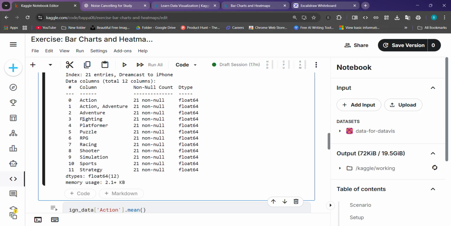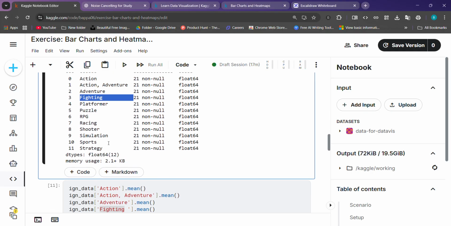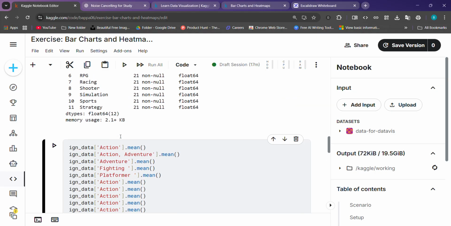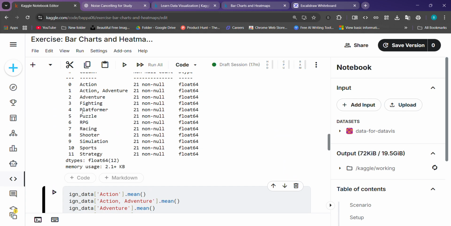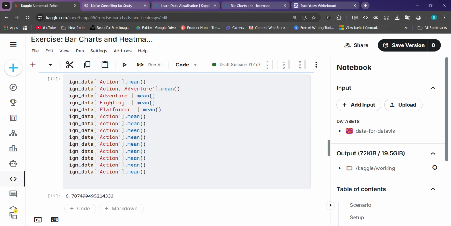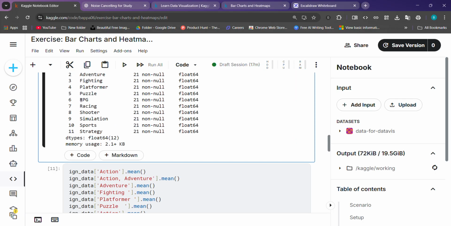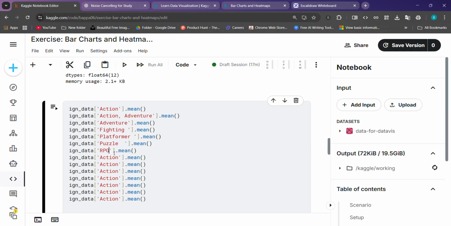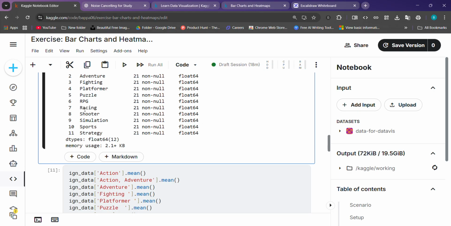Fighting. Write the fighting. Now what? Platformer. Okay. Copy this. Copy platformer. And then here is the puzzle. Copy this. Puzzle. It is RPG. Copy it. Paste. Racing. Here it is the racing.